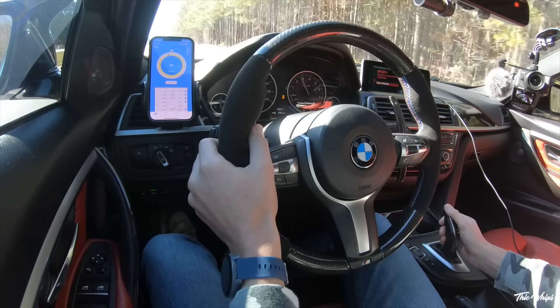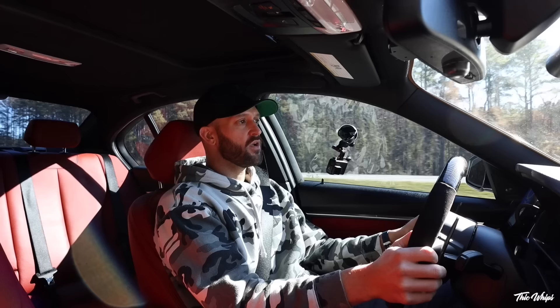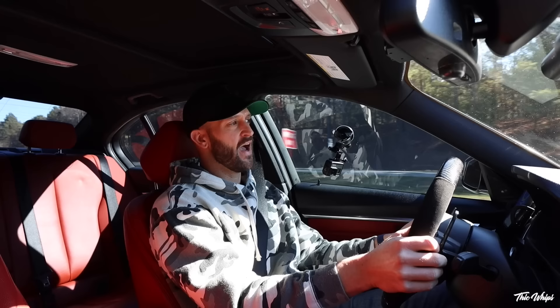Either way, we are officially on MHD. We are driving, the car sounds good, burbles are very minimal — pretty much like I had it on boot mode, non-existent. We got Draggy running in here and all the cameras — we're going to try and get a little run in. Car feels good, car feels really good. The power band is smooth, driving is smooth. I find MHD to be a bit more consistent, easier, and faster when it comes to actually flashing in the maps. I continue to have a lot of connectivity issues with Pro Tuning Freaks boot mode — I've never had any issues with MHD, and that's just me being flat out honest.